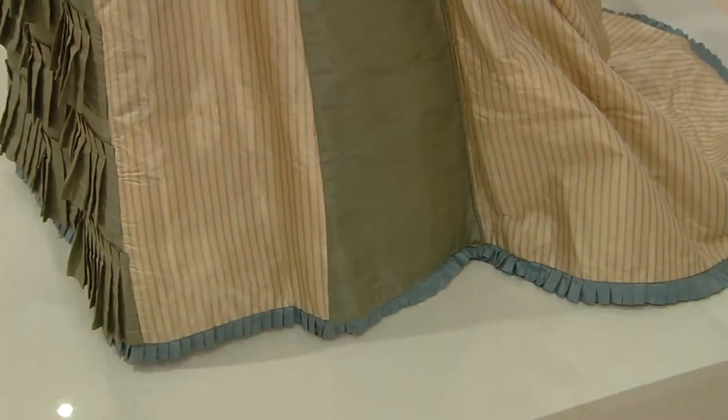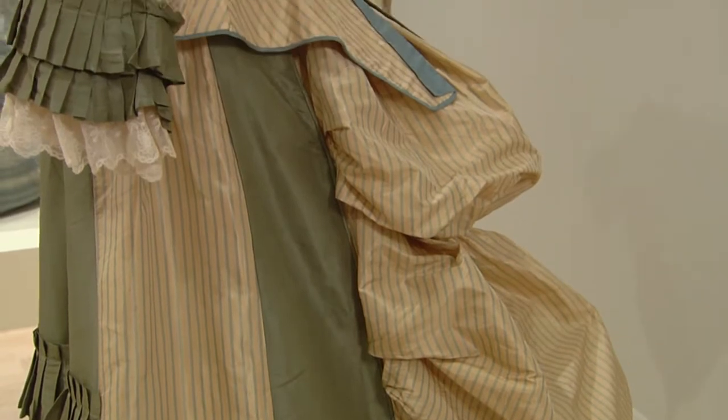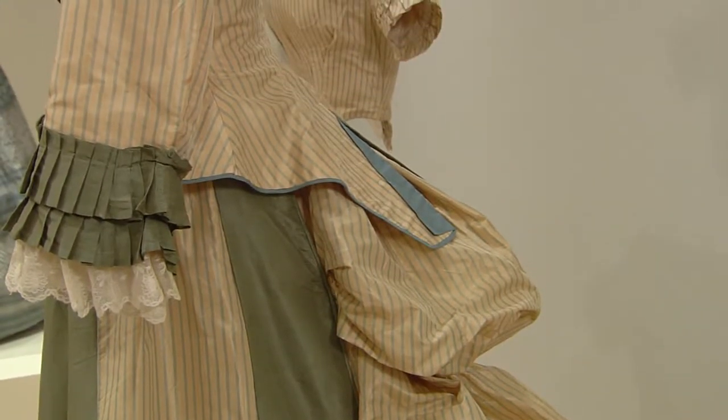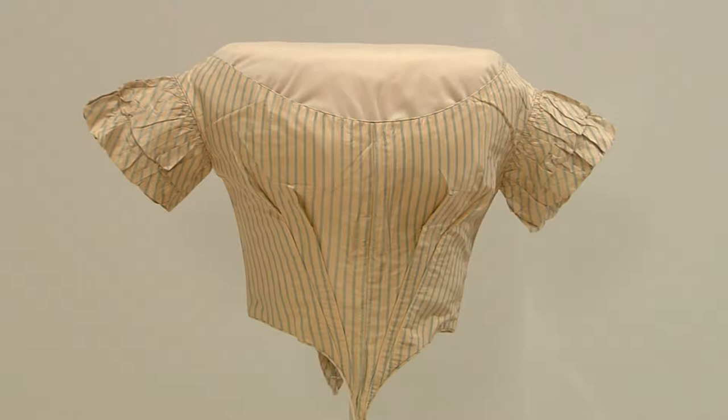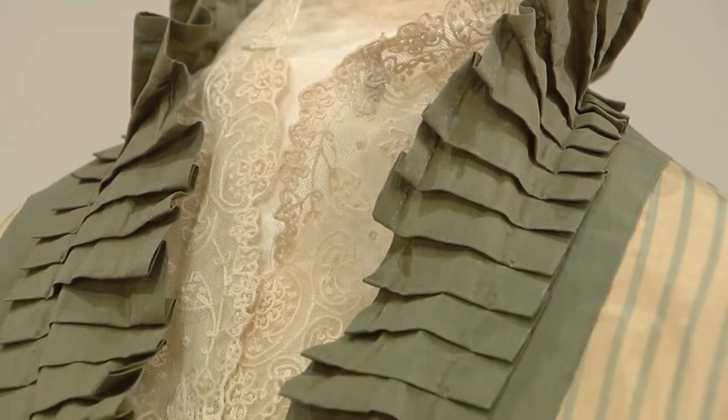This was part of her trousseau when she married in 1865. It would have at that point been worn with a big wide crinoline hoop skirt. What we see here is that she had it altered later in the 1870s to suit the silhouette of that time — the bustle, that rear mound. Was it typical for women to redo their clothes rather than buy new? Yes, even wealthy women. Fabric and dressmaking were expensive, so you would remake garments to suit changing silhouettes. She originally had this dress with an evening bodice — low neck, short sleeves — and when she altered the skirt to suit her expanding waistline as well as the changing styles, she had a new daytime bodice made from the extra fabric she took from the skirt.